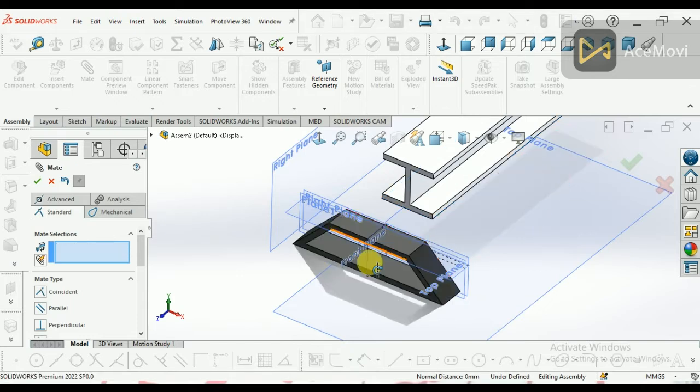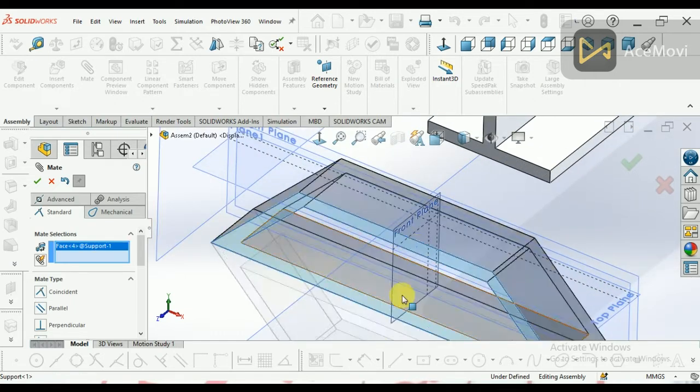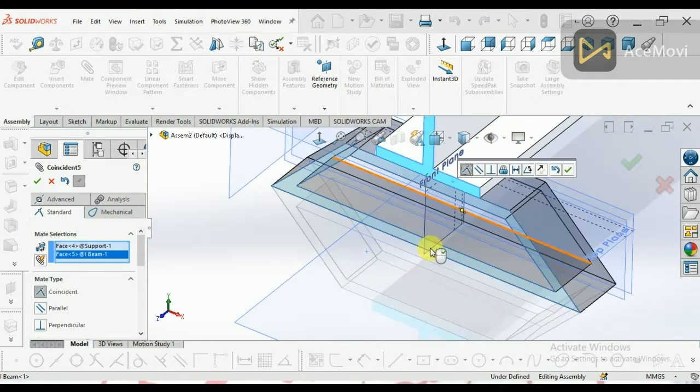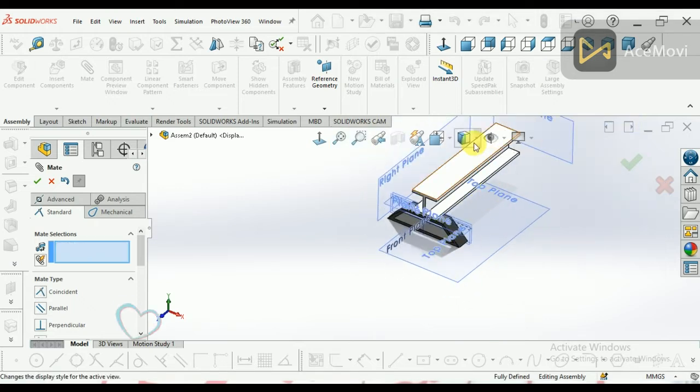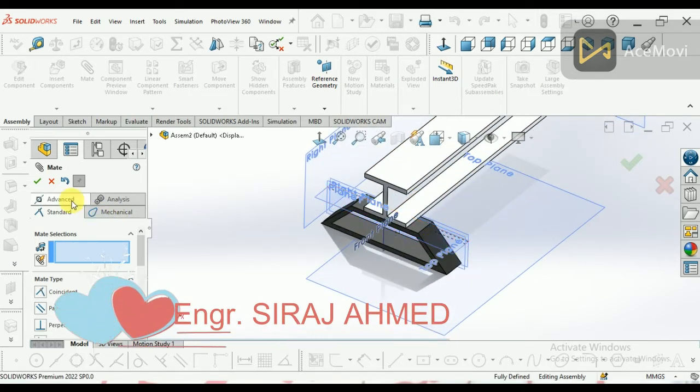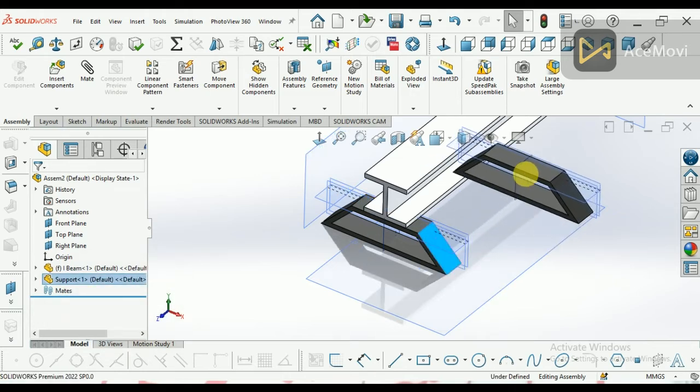Then click it again, mate, OK. Press Ctrl and make a copy.